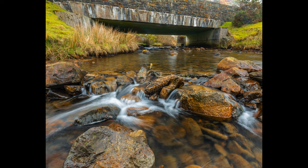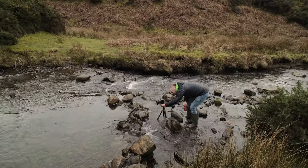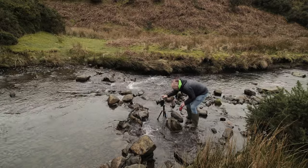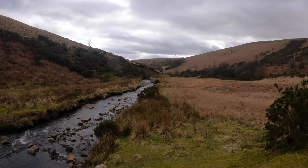I like when you take sort of short, long exposures of flowing water, when you get those sort of little, not like fingers, you know, where the water cascades over rocks. You know, you're operating a camera with one hand and trying to control an excitable Border Terrier with the other. Sometimes not the easiest thing to do in the world.